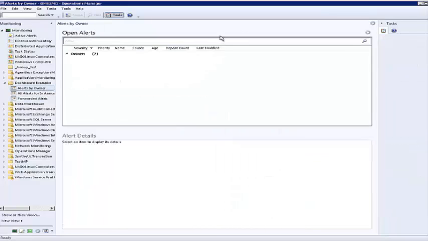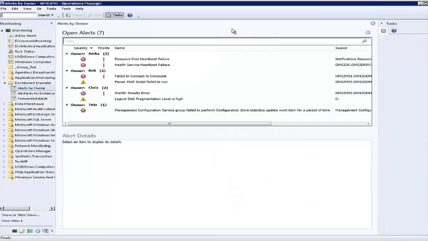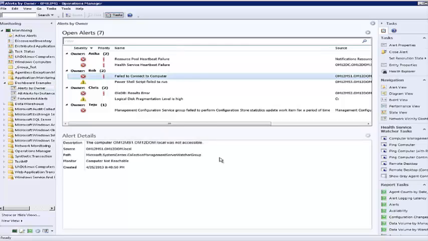Now the last example is a dashboard that uses a layout with one column and two cells. In this dashboard, the Alert widget is configured to display open alerts that are no longer in a new state. The alerts are grouped by the problem owner and sorted first by severity, then by priority. The Details widget in the lower cell displays the alert properties.